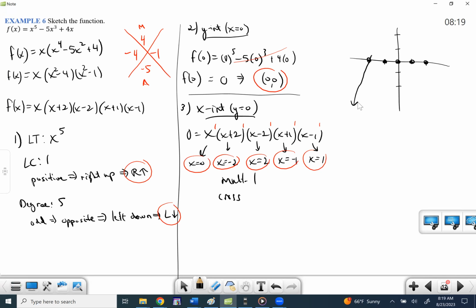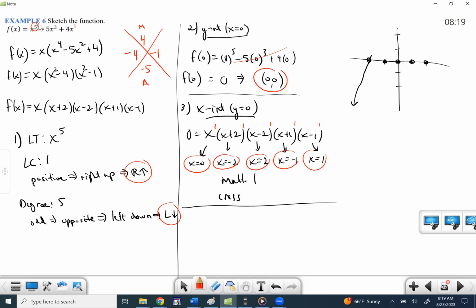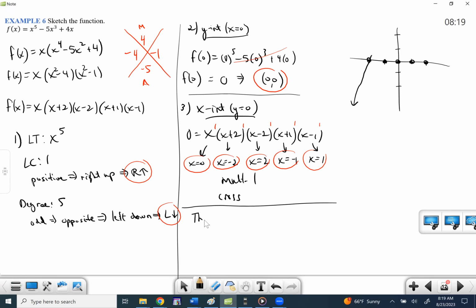Now, something that I want to point out, I think this is number 6 or 7 on your guys's, it's 6. All of the exponents of the original problem are odd. We got x to the 5th, x to the 3rd, x to the 1st, right? So let me just kind of rewrite that right here. This is an odd function. And I'm going to write down me circling all those exponents.